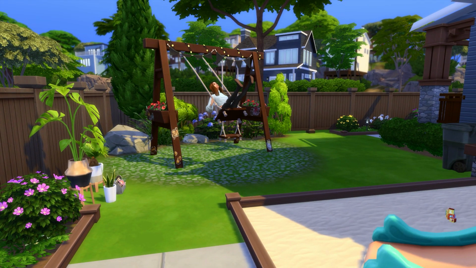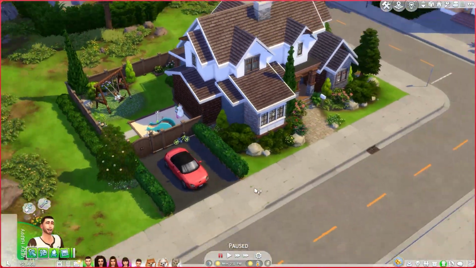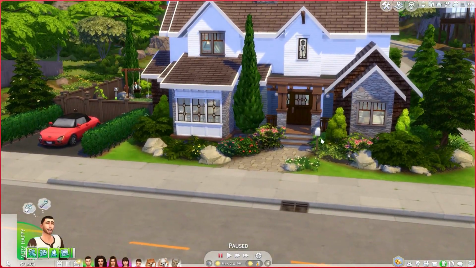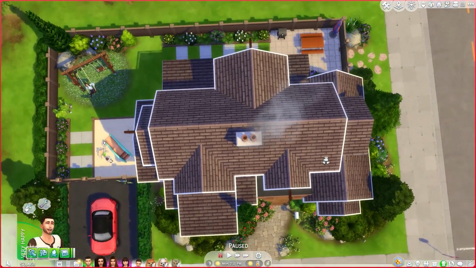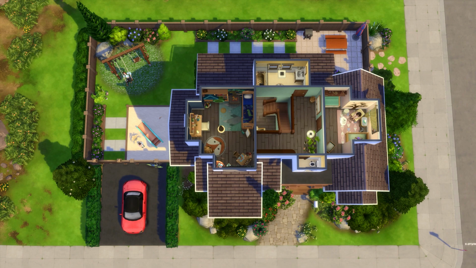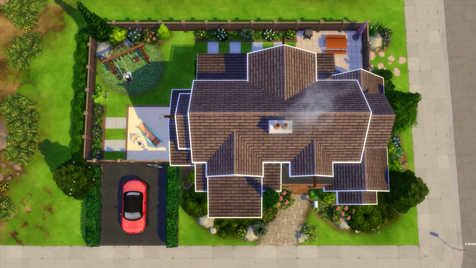So yeah, that is basically it, you all. This is my entire home. Let me go back up. So this is the front, mailbox right here, outdoor bin right there. Then this is how it looks from aerial view, first story, and ground floor.